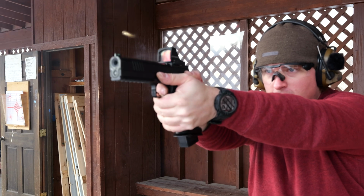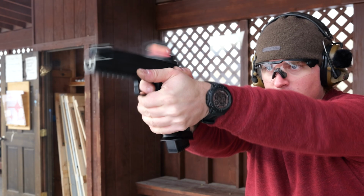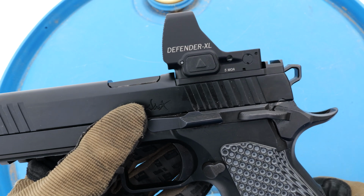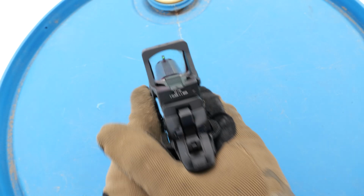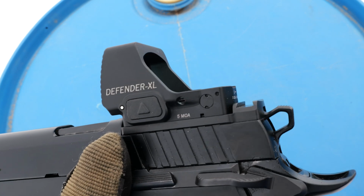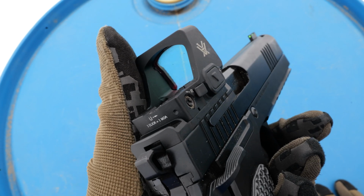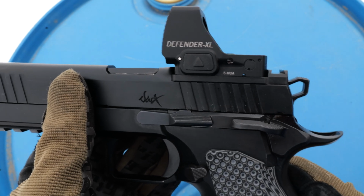The Defender XL has a Delta Point Pro footprint, so it's big enough to do all this stuff. You have a top-mounted 2032 battery, not that much of an overhang on the window, and it gets incredibly bright. I just wanted to give some shine to the Delta Point Pro footprint and say, hey, we should take a look at this maybe and say this could be the way to do it in the future? Question mark? Let me know what you guys think in the comments.